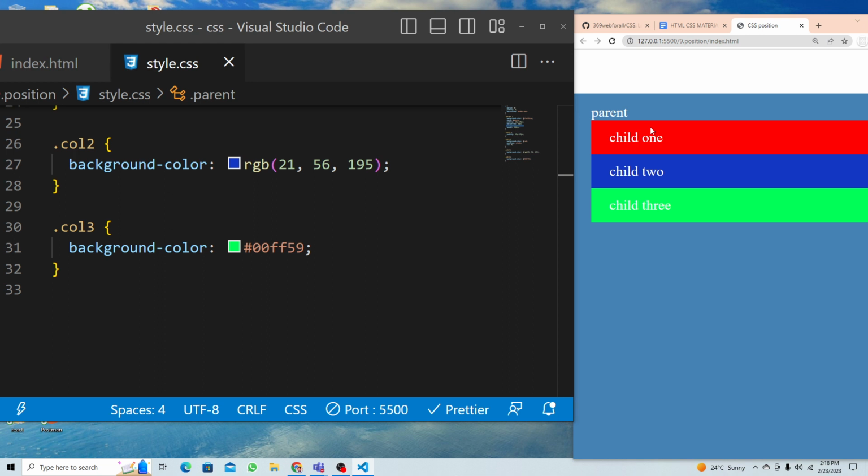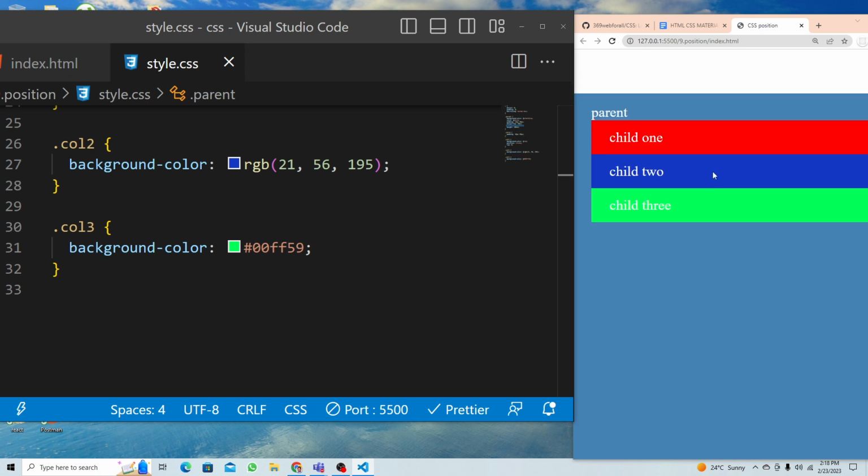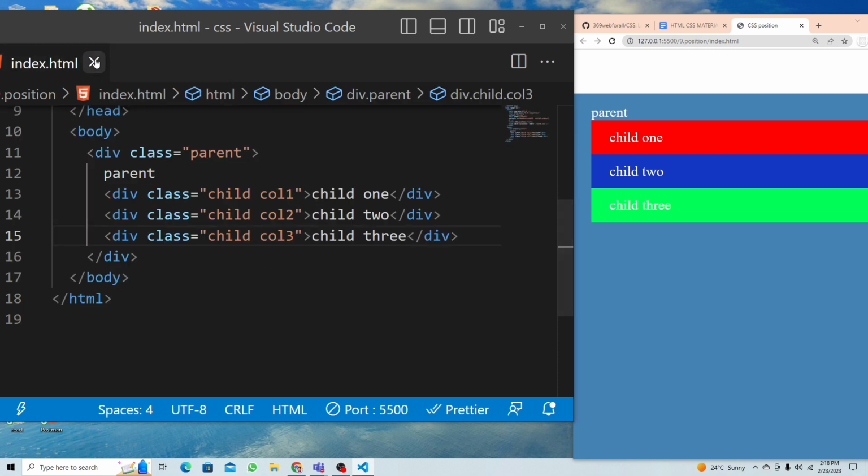If your nav bar is already at the top, in the 0 position, you can add fixed. But let's say your nav bar is somewhere in the center, like this child one. Then you can make it sticky, so that when this box moves to the top, it will stick there. So you can use any element to stick in a certain position. It depends on your need, okay? All right, so let's finish this one now, and we're going to go back to our flexbox.